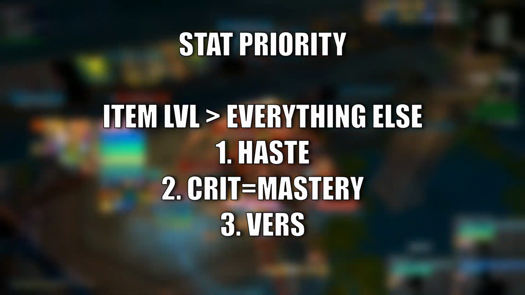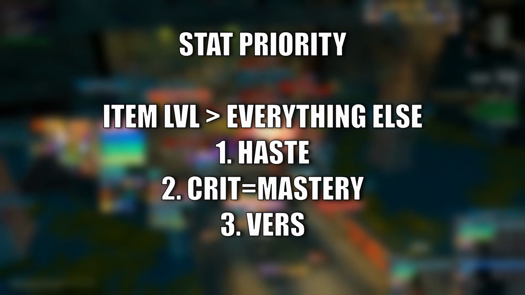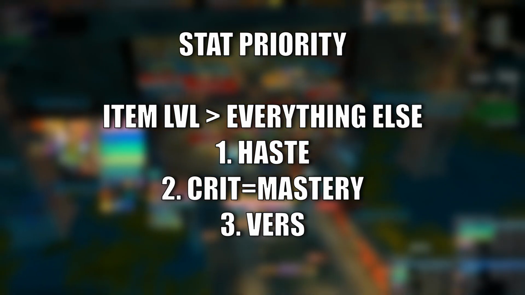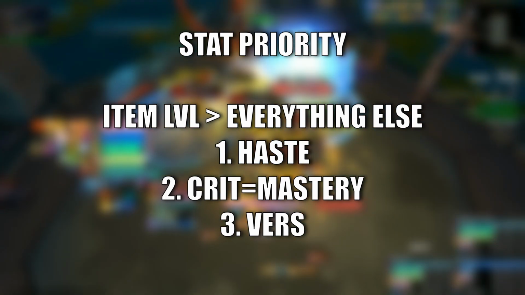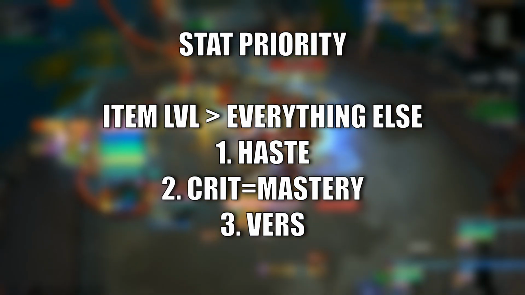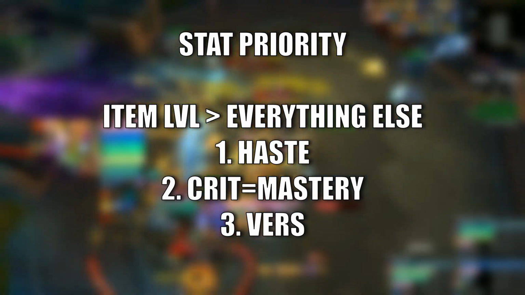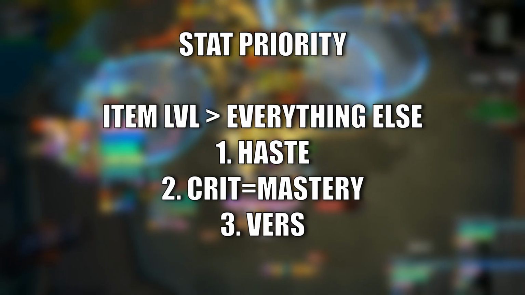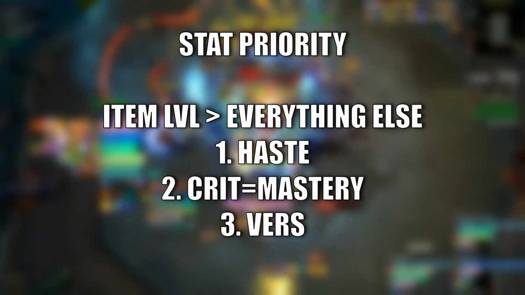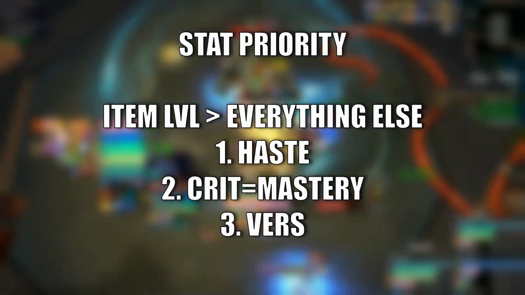I would definitely say mastery above crit chance just for survivability, because the more mastery you have, the more damage reduction you get through Consecration. But if you're looking for more damage output and you have enough survivability, crit strike is a very good stat as well. Now for the third stat, I would put versatility. Versatility is just not the best stat for a protection paladin, so I wouldn't really look too much into versatility. I would more look into haste, mastery, and crit.